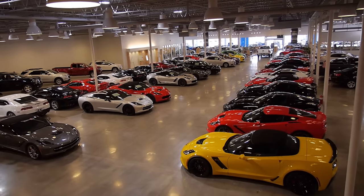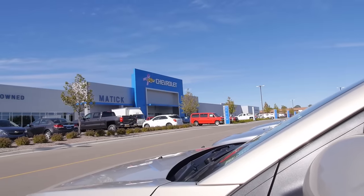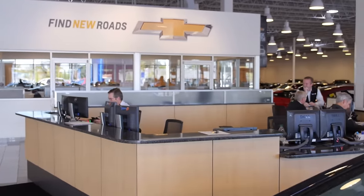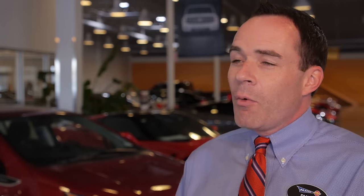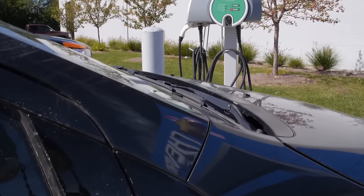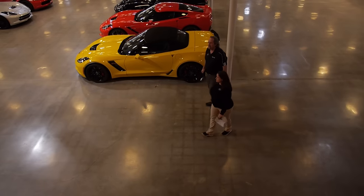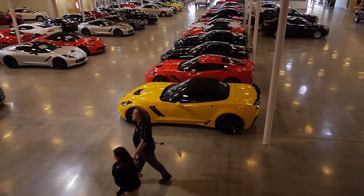One of the greatest assets that the site had to offer is the potential reuse of an existing structure. We were able through design and working with a general contractor to really use everything that was here and repurpose it. As an employee it's important to me because when I look around and see all the different things we've done environmentally at the store to try and make this a better environment and have less impact overall, it aligns with my values.